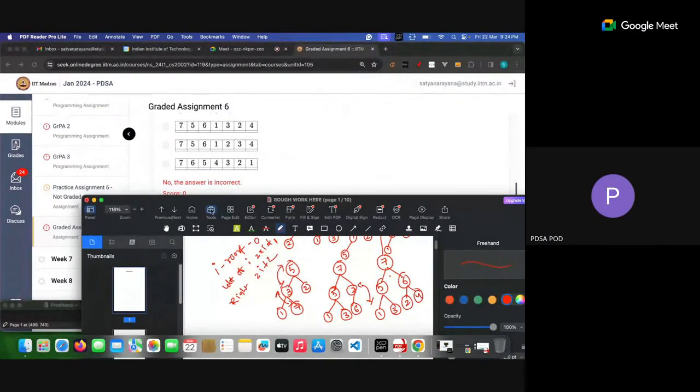So based on the condition, this particular second option is not satisfied. Because if the tree is constructed like this, all these 2 conditions are satisfied. For example, 7: if 7 is index 0, this index position is 1, this is 2. If you construct like this, it's not matching the left and right descendants condition, 2 into I plus 1 and 2 into I plus 2. That condition is not matching.